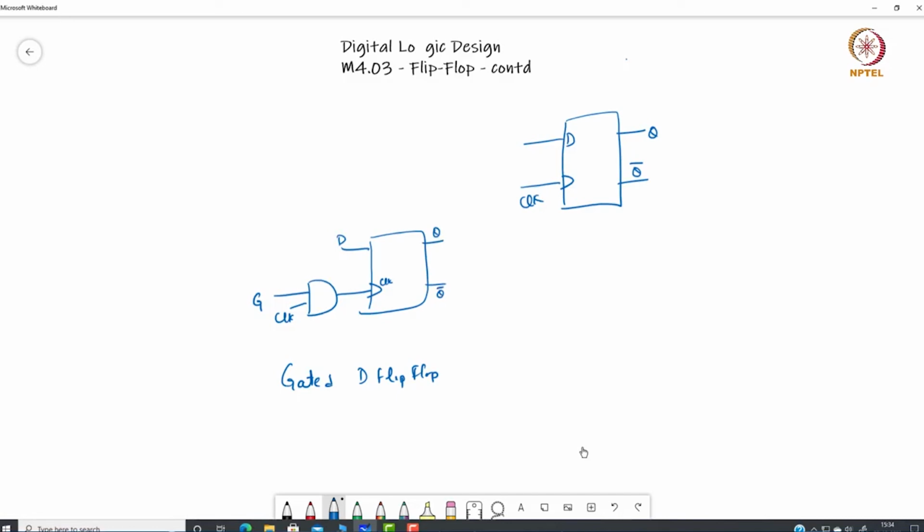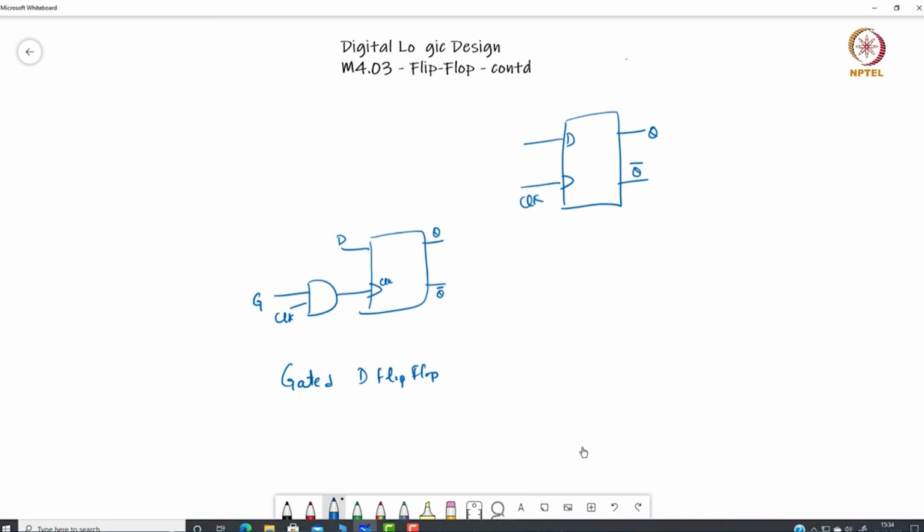So this is a straightforward circuit. What this will ensure is that if I don't want my flip-flop to change its value every time when the clock is changing, then I can use a gate. In other words, what I am doing is I am redefining my clock. I am saying that I am using a new clock, which is a gated clock. So this gated clock is a very powerful mechanism to remove certain activity in the flip-flops whenever it is undesirable.